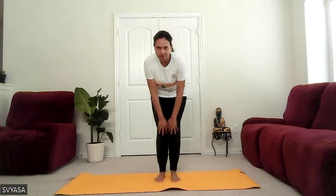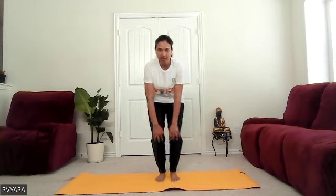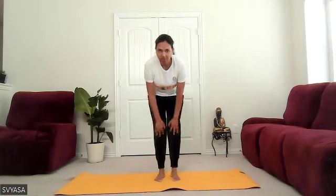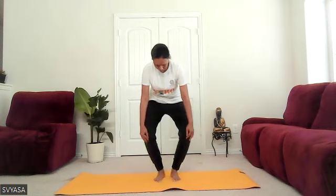Let's move on to knee rotation. Place your palms on your knees. And as you inhale, extend your knees outward. And as you exhale, straighten them at the back, making a circular motion. Continue this practice. Let's make the stretches in rhythm with your breathing pattern.